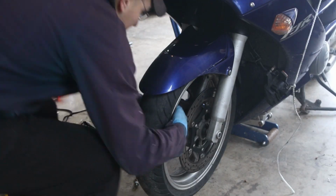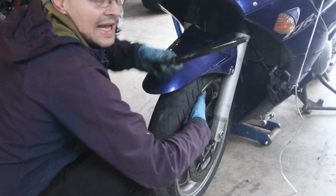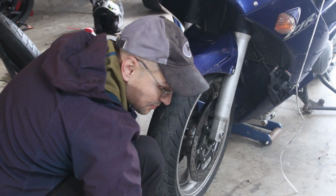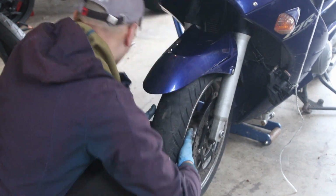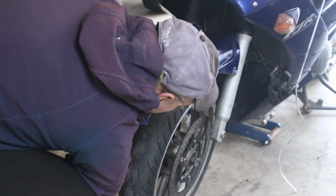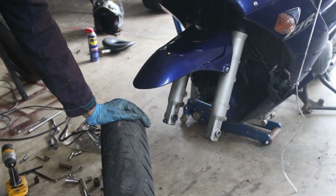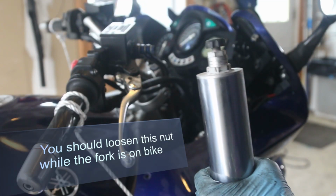It helps to have somebody helping you remove the wheel and stuff. But here comes the axle, and I'm going to put this aside. And now we should be able to clear the fender. If you twist it, it should be a little bit easier. So there goes the front wheel. It's very difficult to undo this.